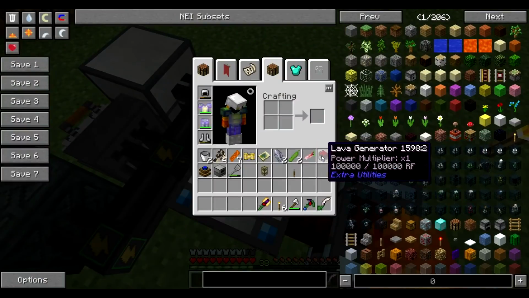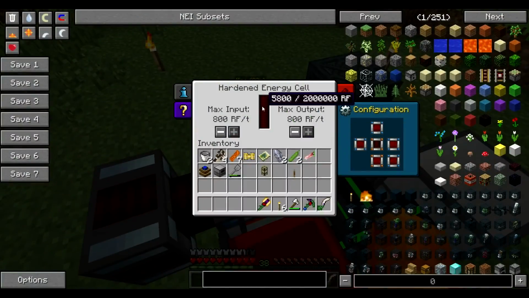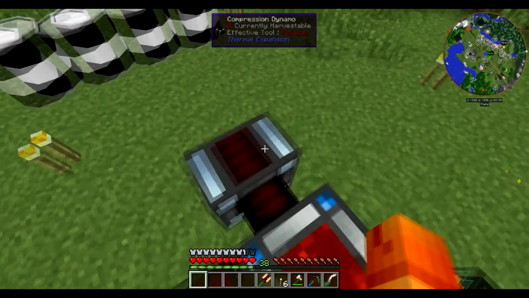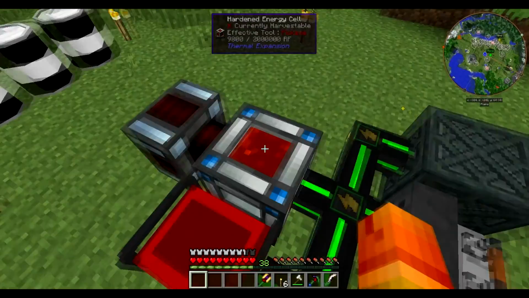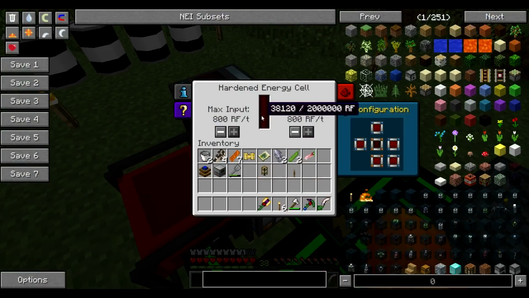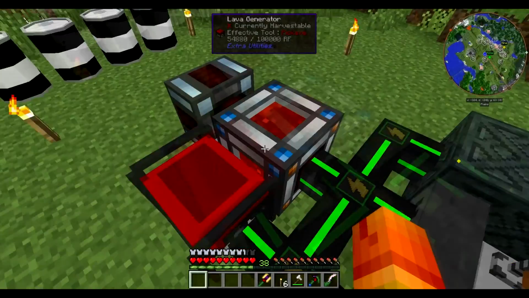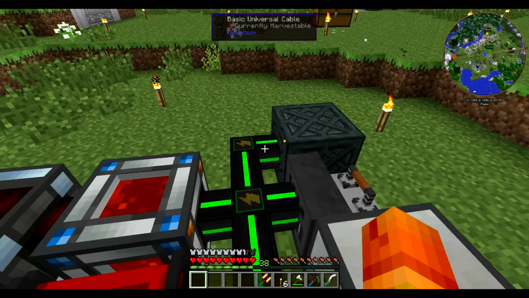We'll see. I also have this lava generator from before, so let's put that there and see what happens. Okay, that's working. So I think we have to actually have oil and water in it for it to get going. So this is filling up. I'll just empty out this lava generator into here. That can hold 20 million. That is pretty good.